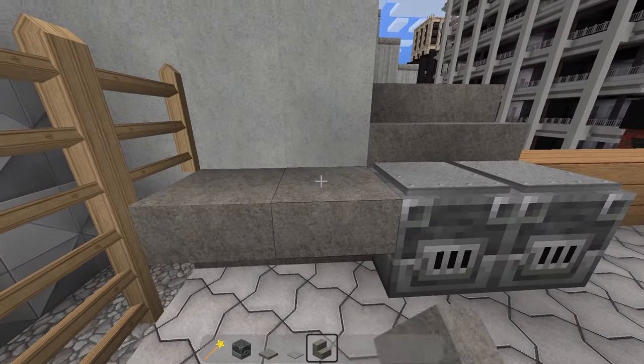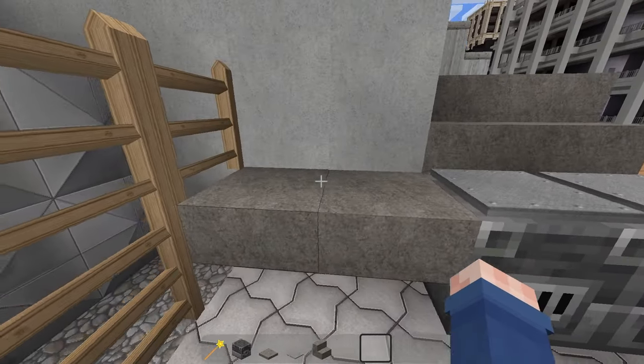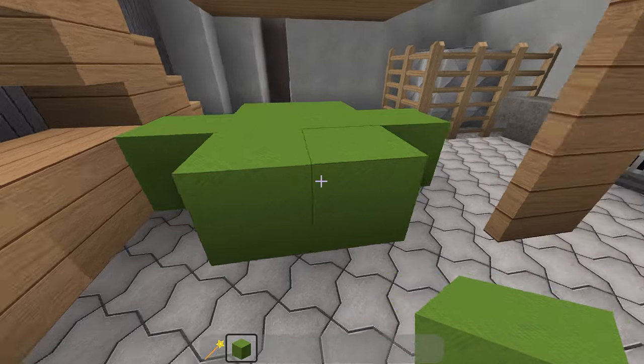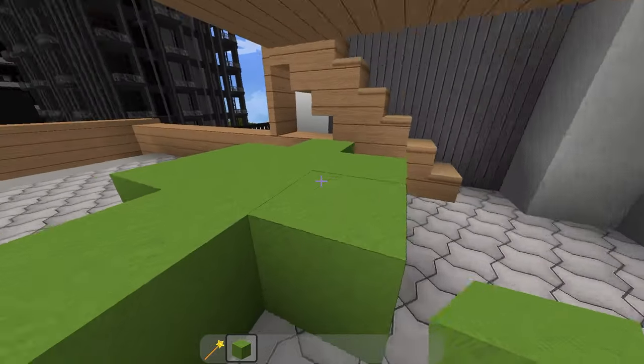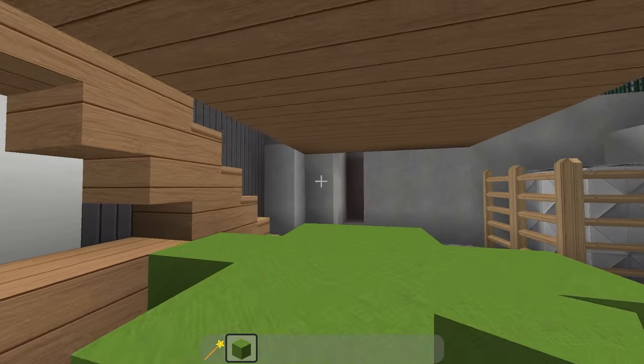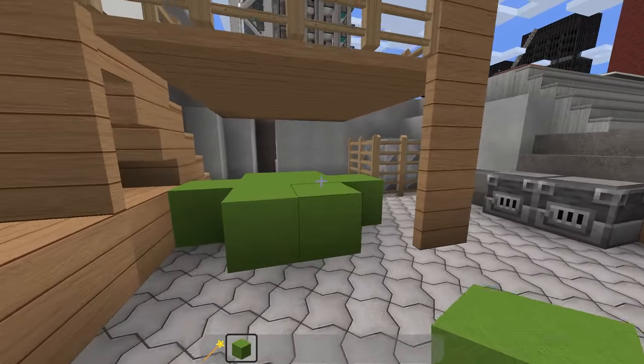Then actually, maybe I'll do something like this, so it's more of a solid table. And this is going to be the dining table. So you're going to have a chair here, maybe a bench here, chair, bench, and then this is the table in here. And it's already covered, so if it does start raining, you don't need to put up an umbrella. You're already set, you're good to go.